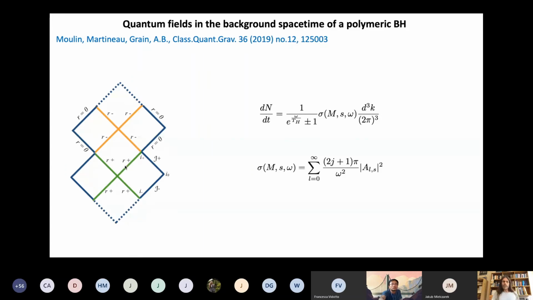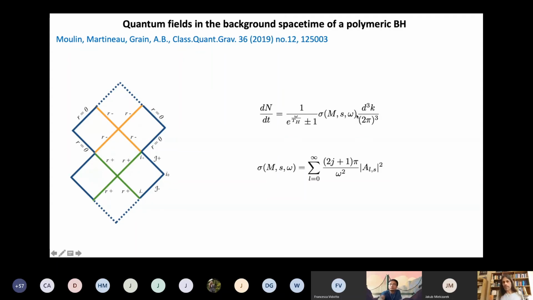Okay, so now let me go slightly away from quasi-normal modes and focus on the so-called gray-body factors. Gray-body factors are closely related to quasi-normal modes, but they are not exactly the same thing. This is basically the Hawking radiation spectrum of an evaporating black hole with a temperature T, which is basically 1/m. And we all know that the Hawking spectrum is nearly thermal, but not exactly thermal.